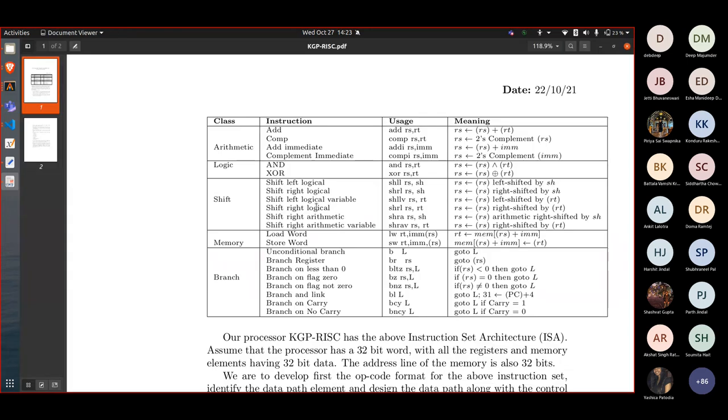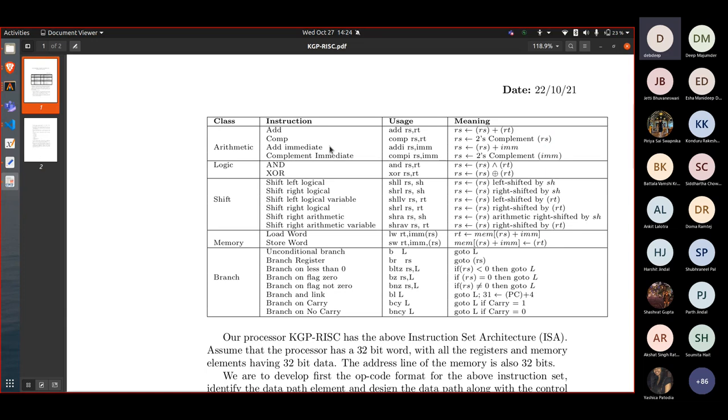Before that, there was something I had to ask. There is this comp instruction here, and it says that comp uses both the RS and the RT registers. However, in the meaning, the RT register isn't being used. The 2's complement of RS is just getting computed. There seems to be a historic error in it. So what you can do is change the argument on the right-hand side to RT. That is, we take the 2's complement of RT and store it in RS. And dump it in RS, yeah.